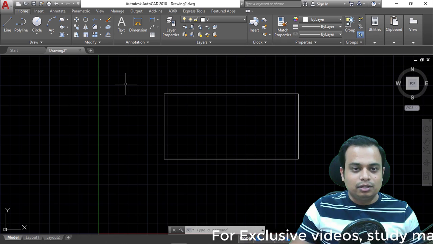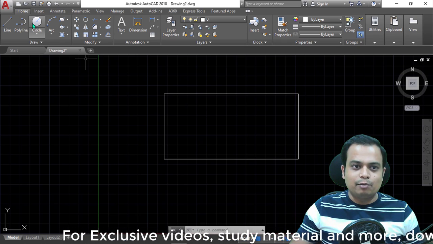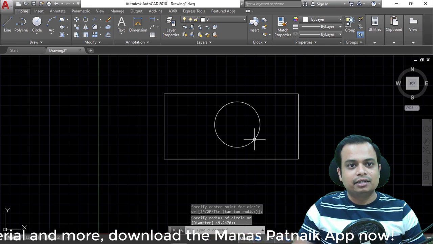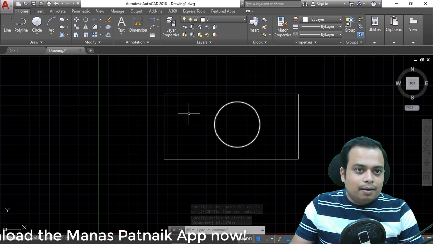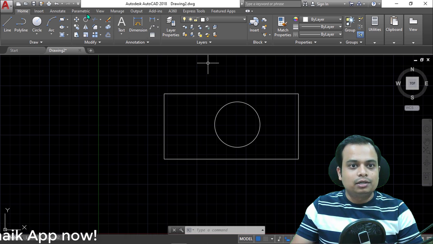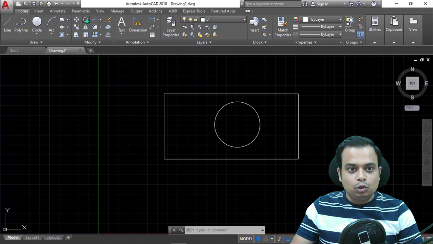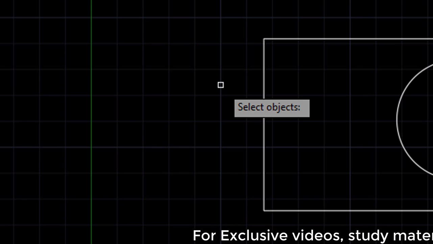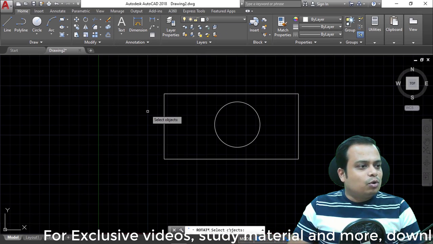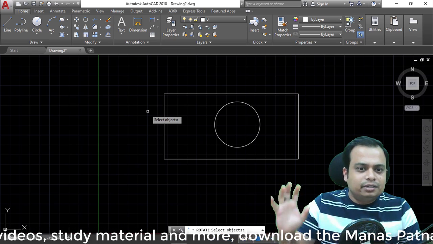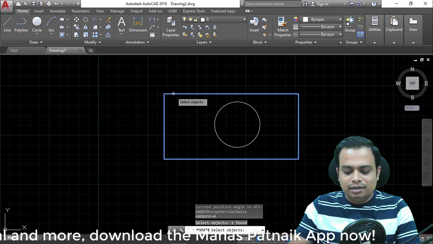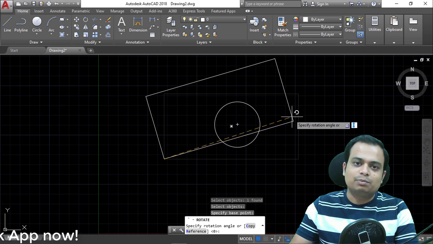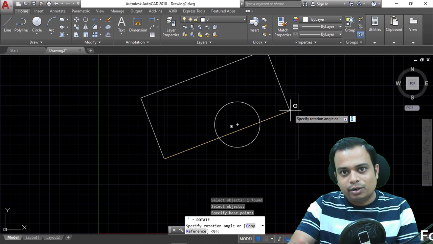So you saw this is the default cursor, and let's say I want to make a circle. I select circle. Now what you see is the point selection cursor. Let's make the circle. Here we go, done and dusted. Now there is another type of cursor. Let's say I want to rotate this rectangle. So I'll click on the rotate tool. Now you see the cursor changes. There is only that cube in between. None of the intersecting lines can be seen. This is what you call the object selection cursor or the object cursor in general. You just select the object through it and then it's asking to specify the base point and then you can rotate this rectangle as per your choice. You can input the number of degrees through which it has to be rotated and things like that.